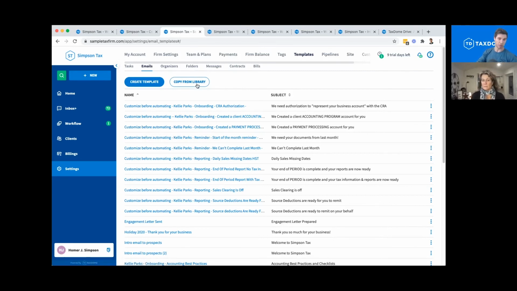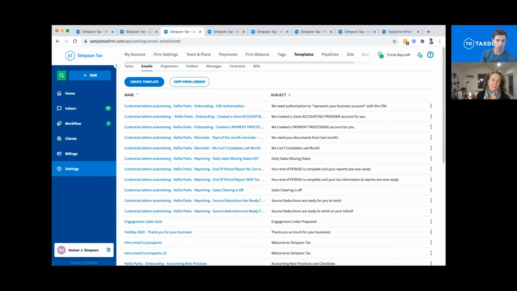This little copy from library button pulls it into your account without you having to do anything. But again, you can create your own and customize the existing ones. Once you make one, you can duplicate it if you want slight variations for different services. So we make it easy to template everything and build out the system. But I think the hardest part is deciding how you want it to work. It's less about whether this can work, and more about what your actual process is, and putting your mind to paper, so to speak. And that's probably where you have tips on how other people can put that to paper.